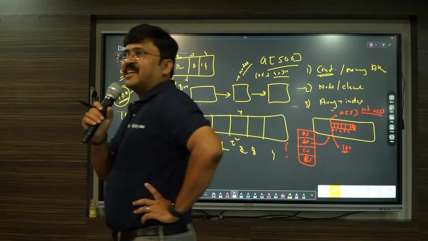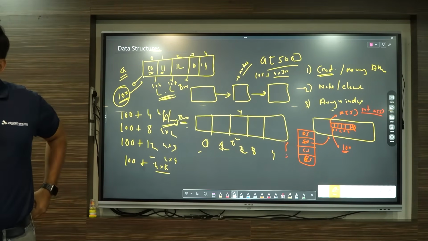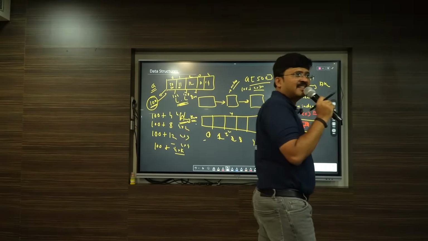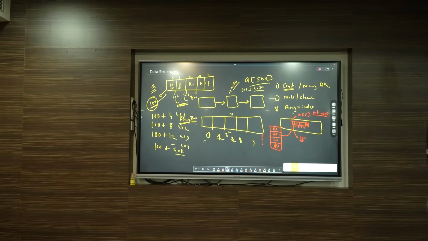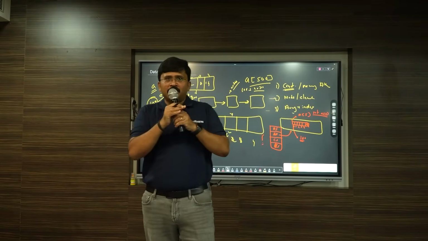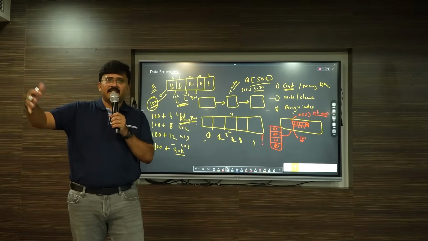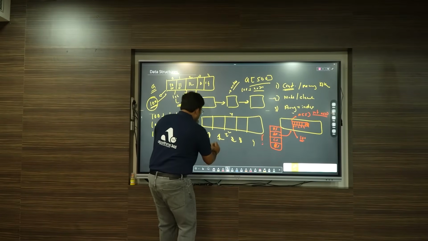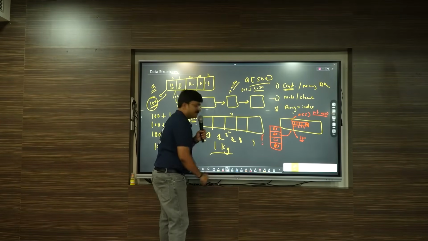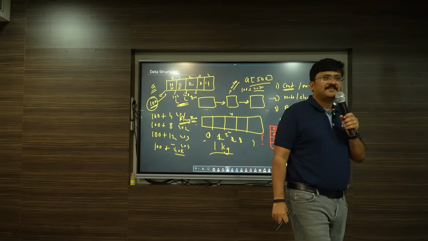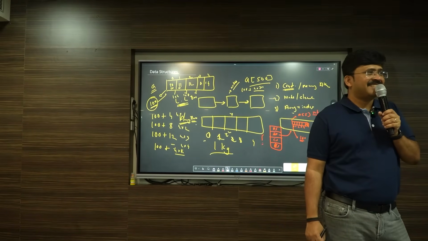Unrelated question. When you go to the vegetable shop, your mom and dad must have sent you to bring something, right? Bring 1 kg of onion. So when you go to the shop, can you tell me what the process is? You choose the onion, the person weighs. How do you trust that the weighing machine is 1 kg only? How do you trust the person? What if it was not 1 kg?